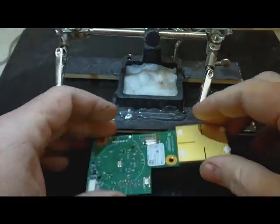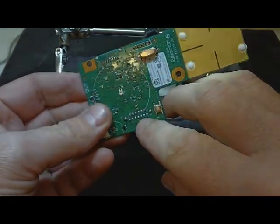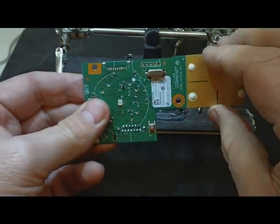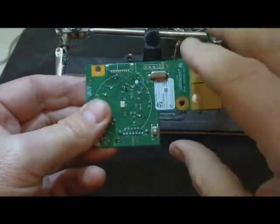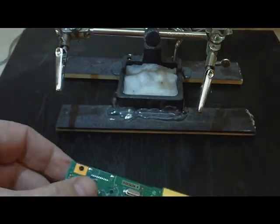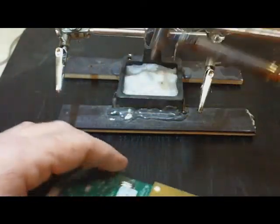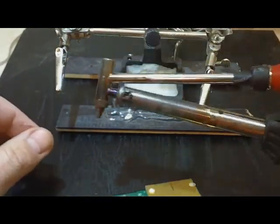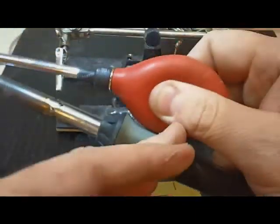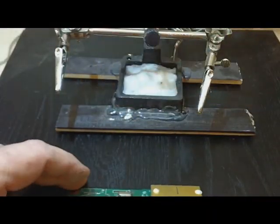There are a lot of different ways to desolder these points. The best way to go is a solder sucker or solder pump — you can get solder wicks and stuff like that. Now, Microsoft uses a lead-free solder so these things are really a pain to desolder. What I use is one of these — it's a desoldering pump. You put this tip right over the solder point you want to desolder with the bulb already pinched, put it over there, wait until it heats up, release the bulb, and that pulls the solder from the connection.